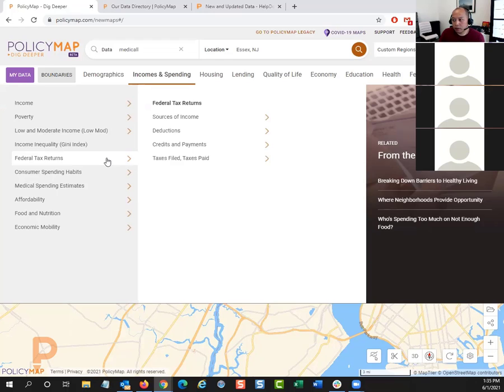I think we had a question about just newspaper coverage in general. So if you had data, and could PolicyMap ingest text and then spit out the highest coverage areas, like that? Or is that more of a custom deal?